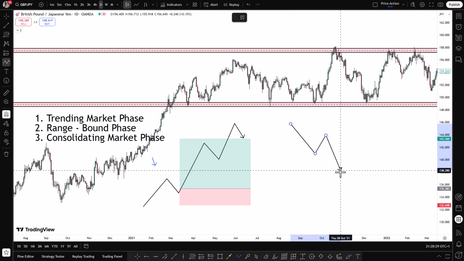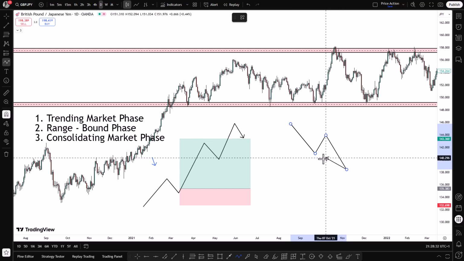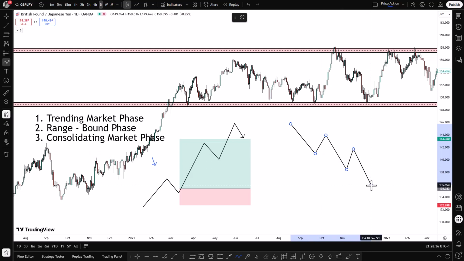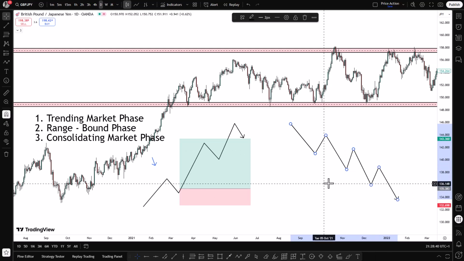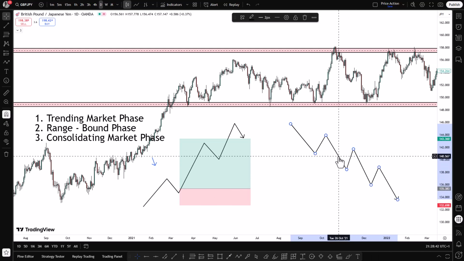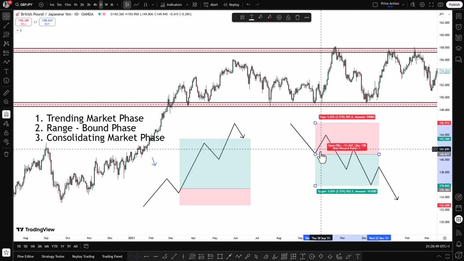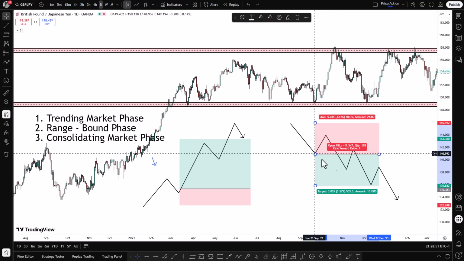high. Then it's going to form a low, which is going to be lower than the previous low. And then a high, which will be lower than the previous high, then a low, lower than the previous low. Continuously, it's going to keep doing this as long as the downtrend remains intact. Again, there are two ways to play this. It's either you're going to be the breakout trader who is going to place pending orders.